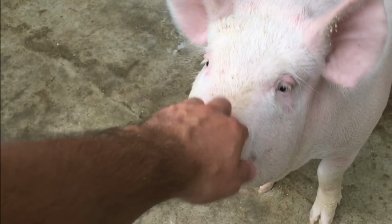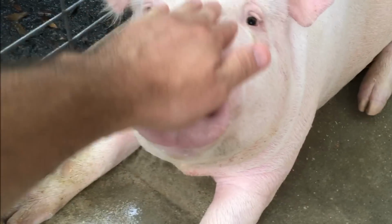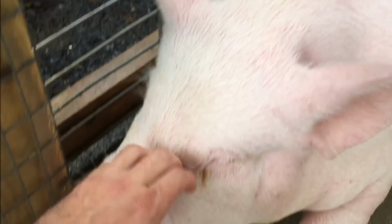They like for you to scratch their backs. They love it. Good piggy. Good piggy. Gotta watch your fingers because they'll bite. I don't think they really mean to hurt you, but they'll smell you and then they'll snap. So I'd hate to get bit by one of these things because they are strong. They love to be scratched.